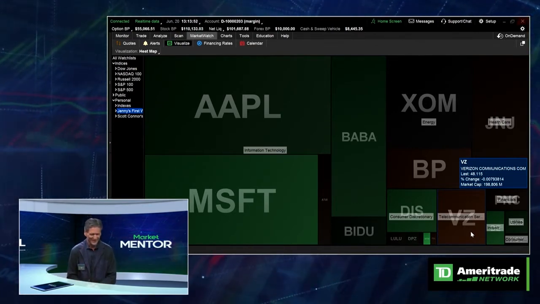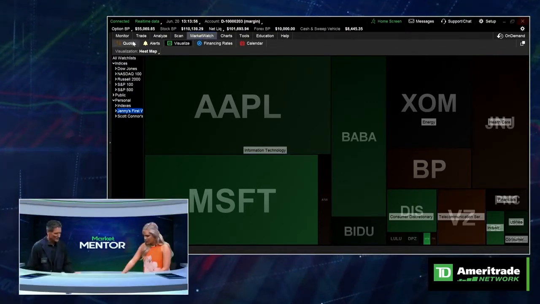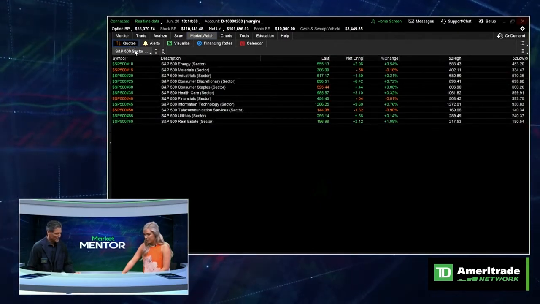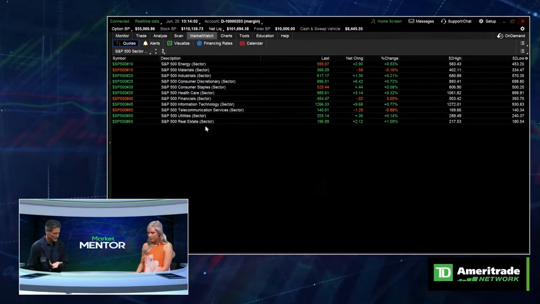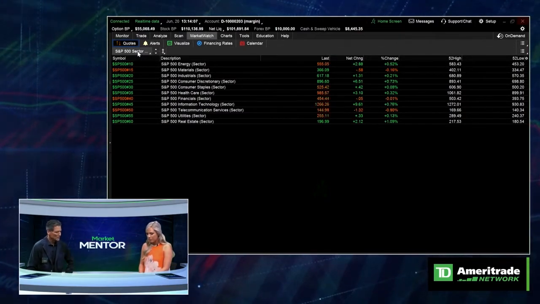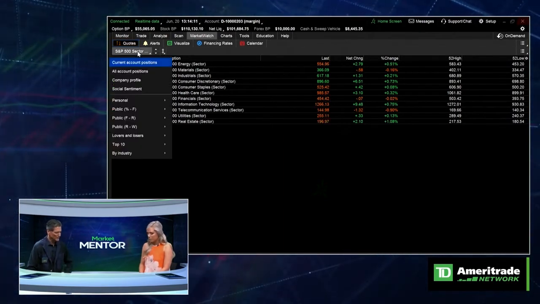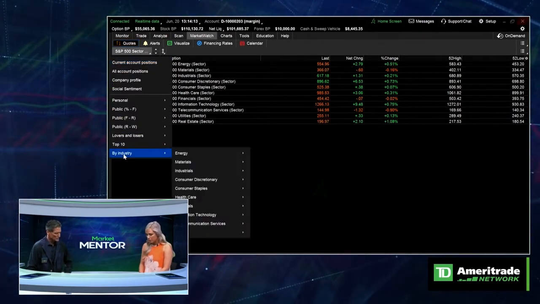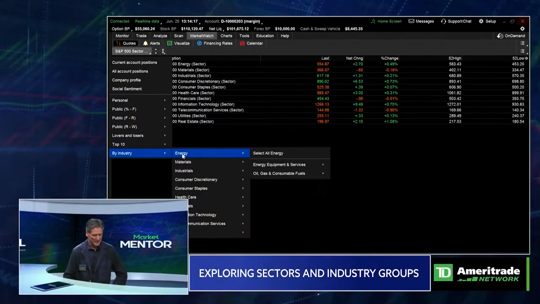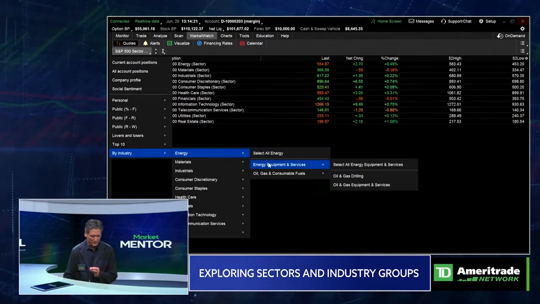It does. Okay, so here's what we're going to do for that. We're going to go back to the Market Watch tab, and go to quotes. And right here where it says S&P 500 sectors, we can see the sectors there, and that's a nice tool as well to see the different sectors that exist. But what we want to do is go into the sectors and look at the industry groups. So if I left click here and drop down to by industry, now you're able to go into a sector like energy and keep going to the right, and now we can start breaking down even further.